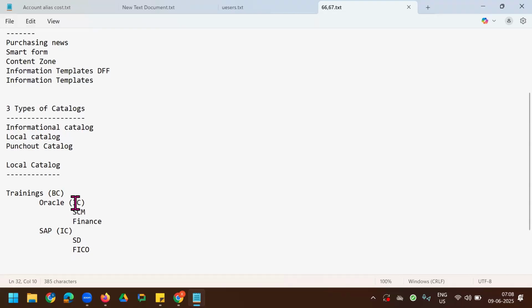I'll be creating 2 item categories and 1 browsing category. Under the item category, I'm going to define these 2 items. And here also, I'm going to define these 2 items.